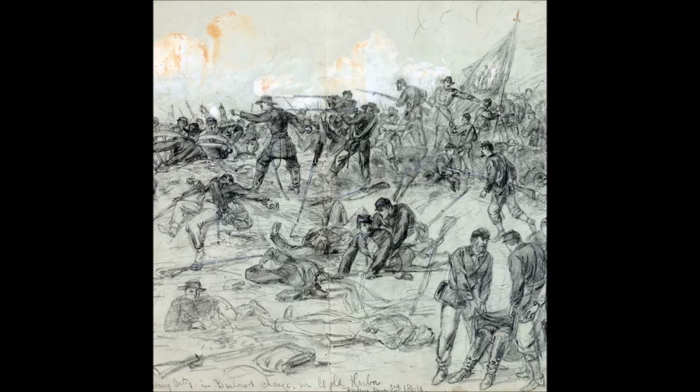They lay on the battlefield for up to 7 days before a temporary truce was called for them to recover their dead and injured. So if you were injured on day 1, you may have laid there for 7 days before they were able to get to you, if you were alive at the end of that 7 days. Those men came through here. Those men left their energy on this land.